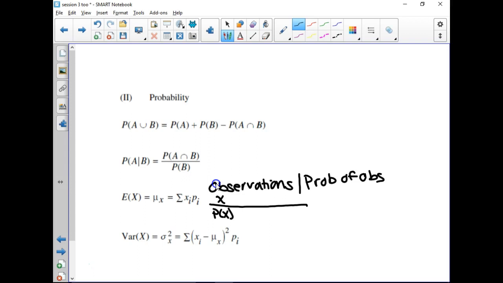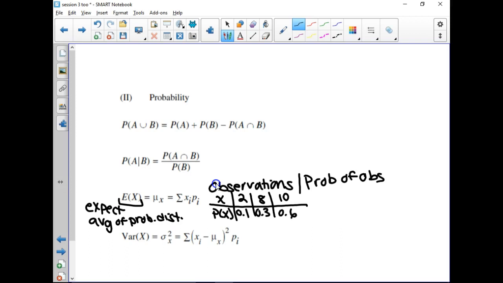For expected value, you'll notice some keyword about how much can you expect, or find the average of the probability distribution. And forgive me that the printer didn't work. So like I said, they'll either give you a table, so they might say your observations are 2, 8, and 10, and then they'll give you the probabilities, or you have to find it based on the situation. So 0.1, let's say 0.3, 0.6.